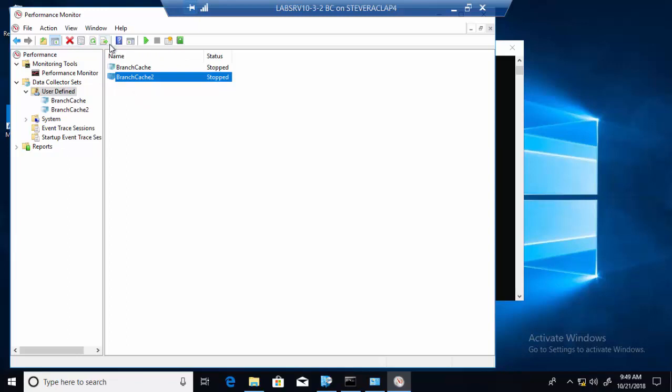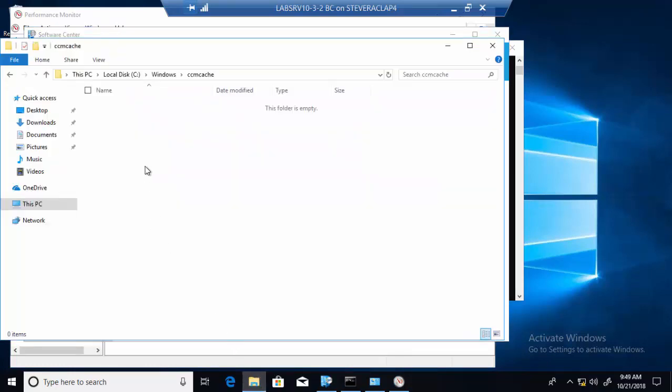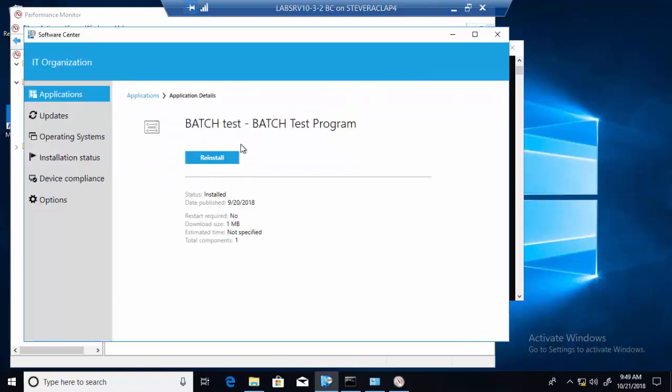What I want to do is just start capturing data. And now I'm going to pull up my batch test and again confirm my CCM cache is empty, which it is, and reinstall this. So I'm going to wait for it to download. It's going to go do its thing here in just a minute or so.